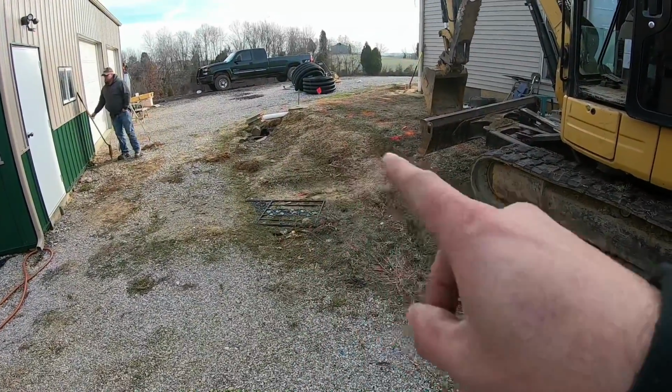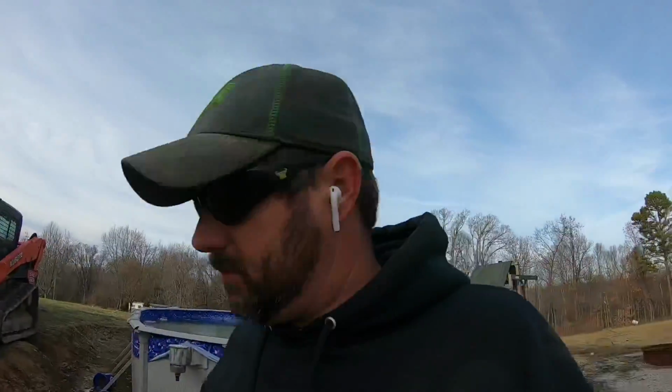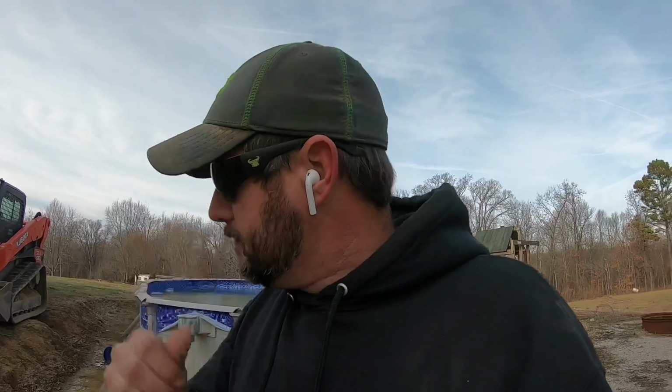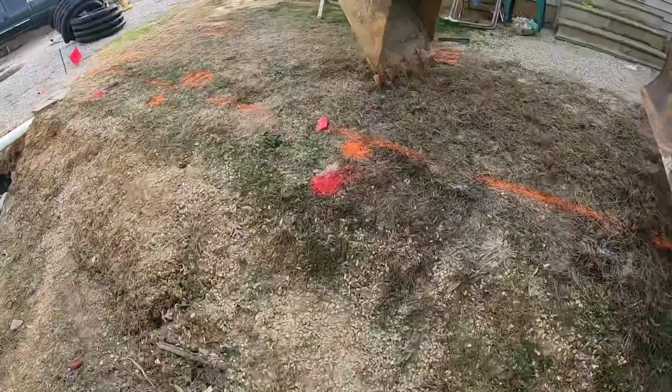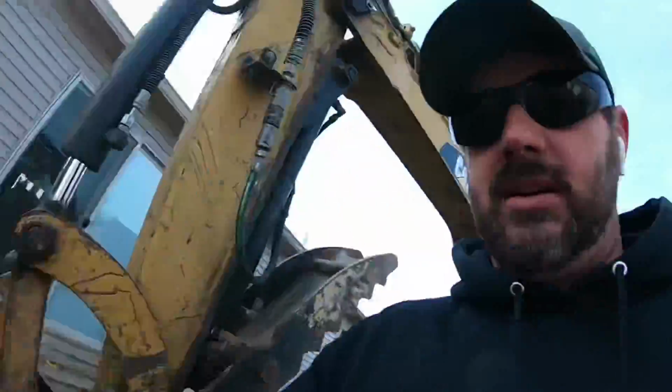We got to dig that back, square it off, and these blocks, not real familiar with these blocks, they're supposed to be here in a little bit, but apparently they need a 40 inch wide, 4 inch deep pad. So we're gonna get one of those dug in here and see what we got. But we got electric, phone, and somewhere looming in here is the water line that goes from the house to the garage, and nobody has any idea where it's at. So hopefully we don't find it and it's still a mystery at the end of the day.